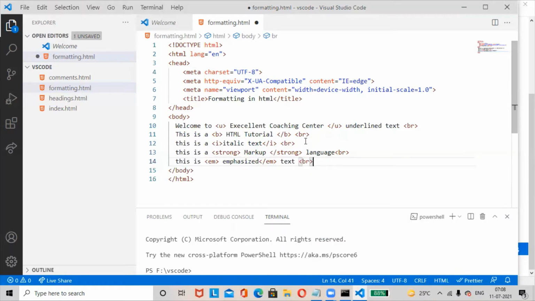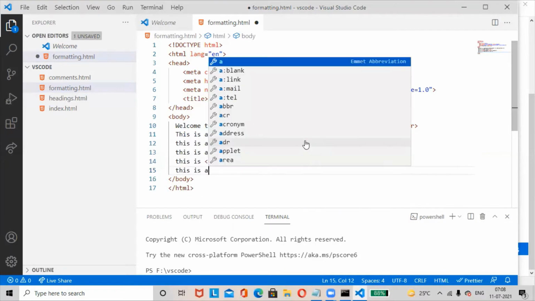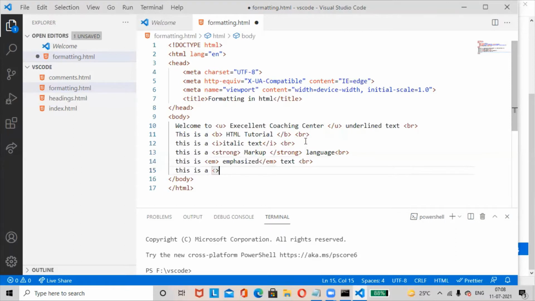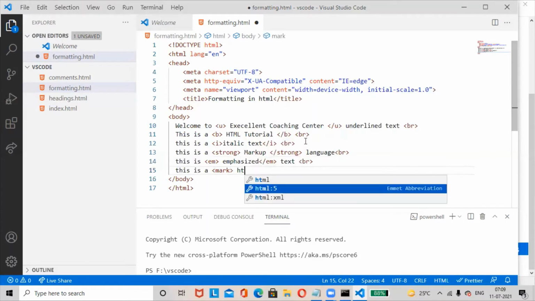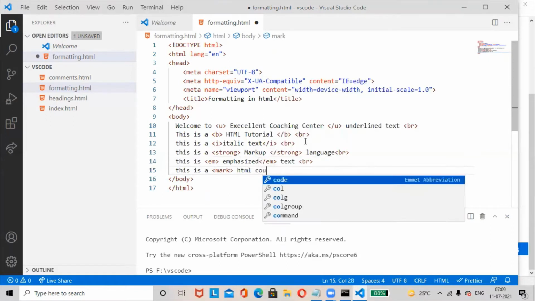Add the break command. Then next what? Mark. Okay. This is a mark HTML course.